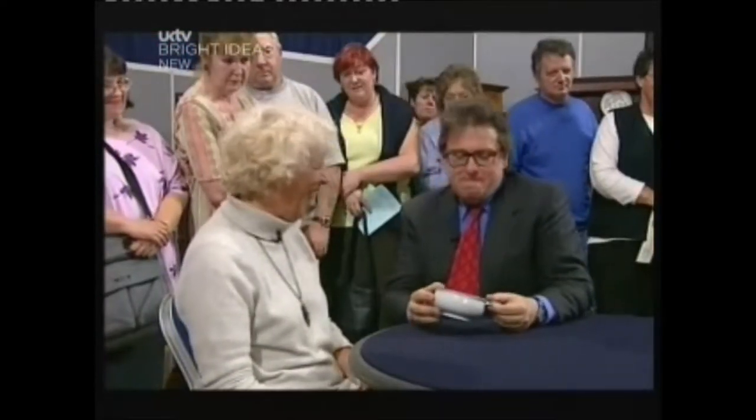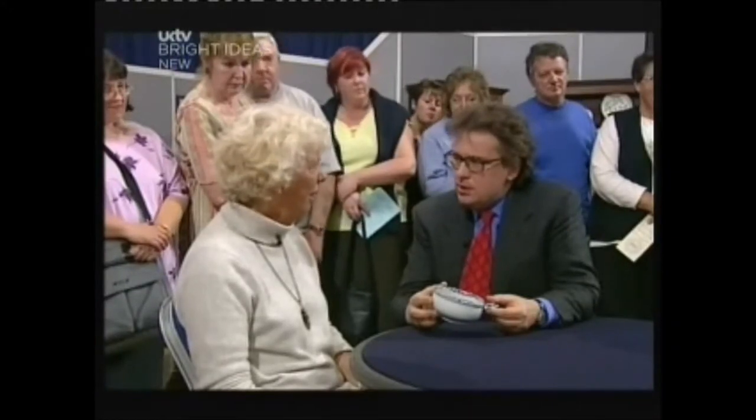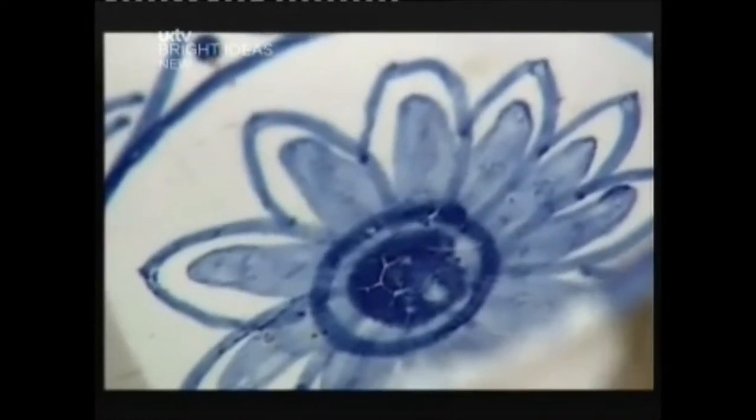Now, date. Any idea of date? I think it's old. It is old. This is 18th century. The bleeding bowl — and that's what it is — comes into the English repertoire in Delftware sometime towards the end of the 17th century. And this piece, which I'm going to date on the basis of the decoration, is more into the 18th century.